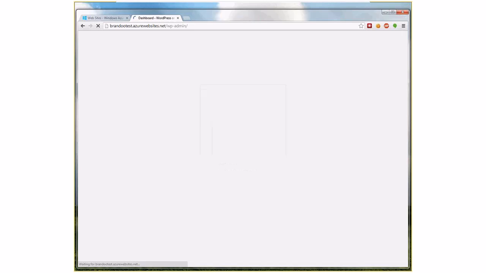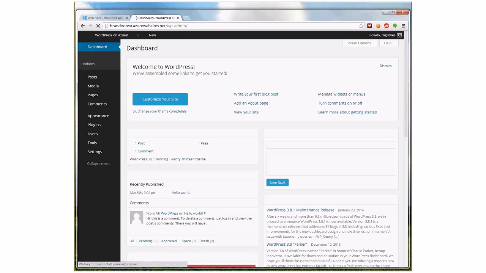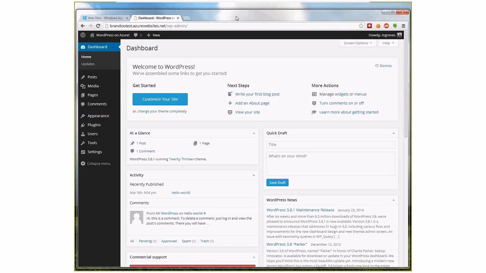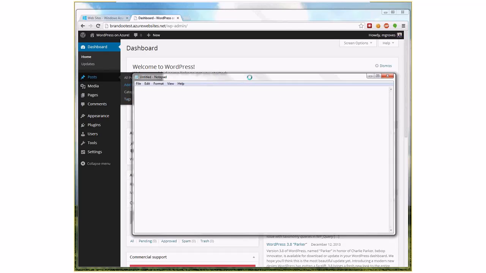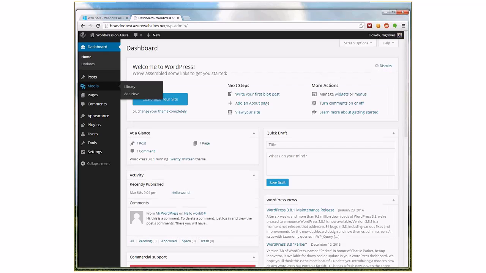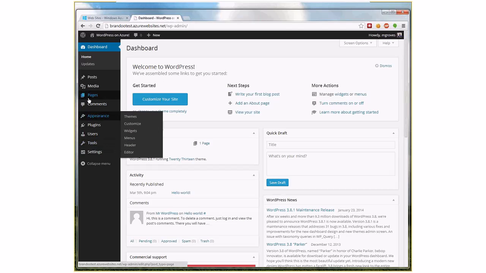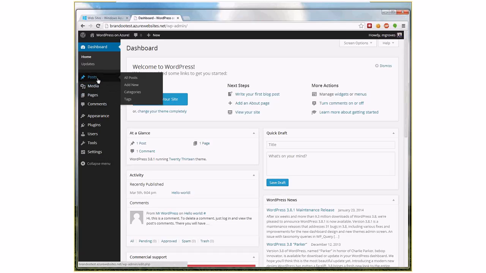And I'm logged here to the dashboard. So just a quick nickel tour of how WordPress works. You can see on the left side there's a few features here. WordPress was originally a blog engine, so blogs are a major feature of WordPress still, although there's lots of other functionality as far as content is concerned. So I'll just go do a blog post here real quick.